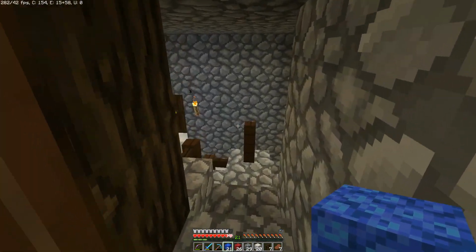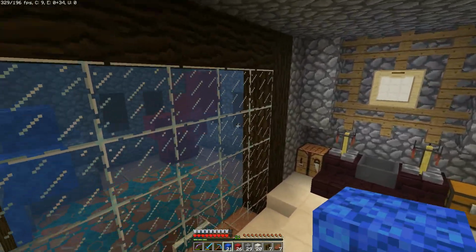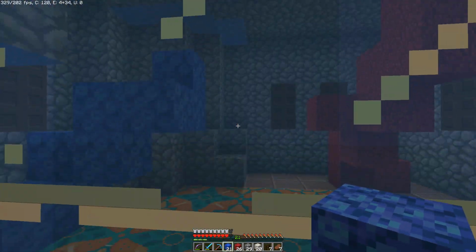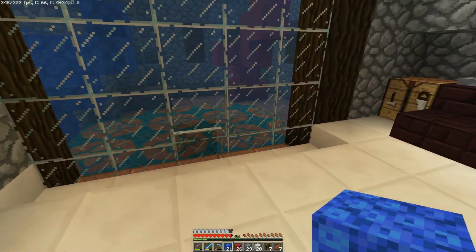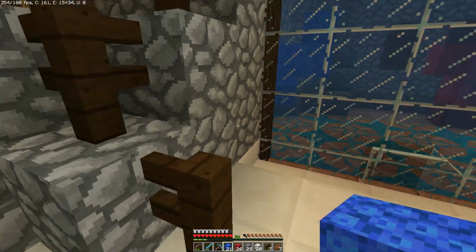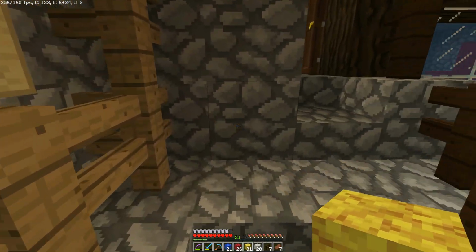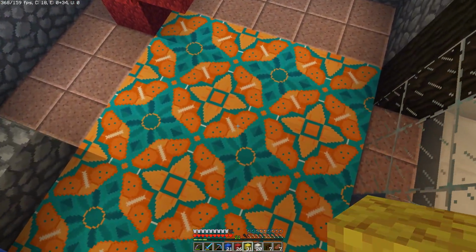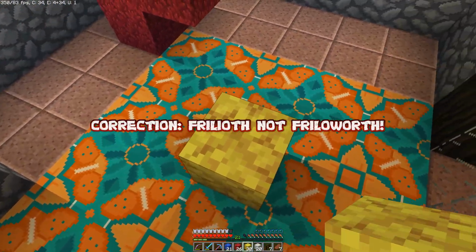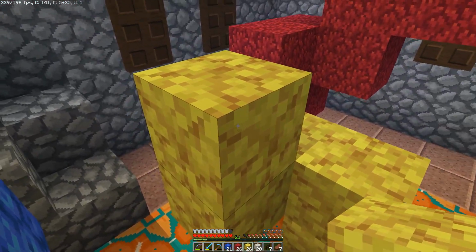Ow, there we are. Let's have a quick look. Okay. Now, as you can see, I've also filled this up with thick glass just now, because it did leak. But I am going to replace that back with clear glass. I had been given suggestions to use blue or green glass, but I have now found out from Frilioth that it's probably the texture pack that's causing the problem. So there's not much I can do about it.